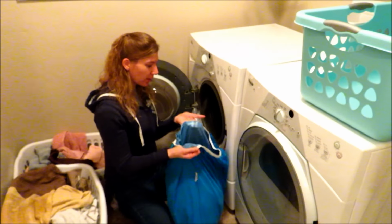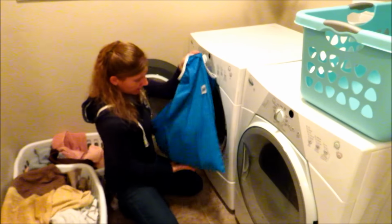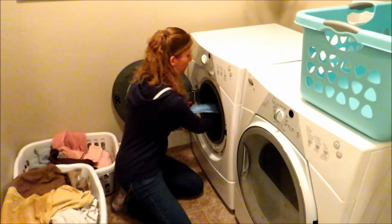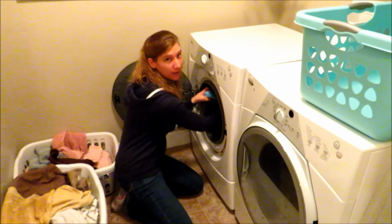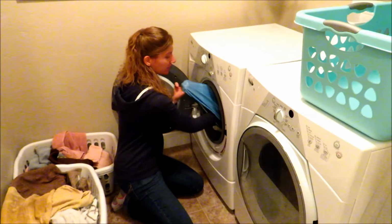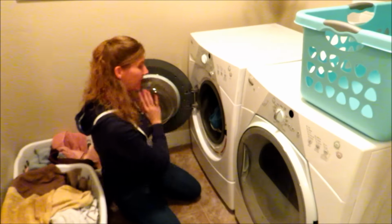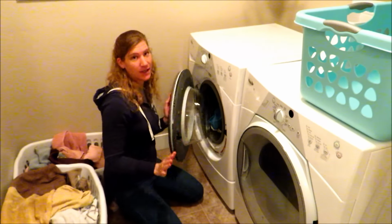So I just take my pail liner and I grab one edge of it and the bottom, and I just turn it inside out and empty all the diapers inside of the washer. I don't have to touch anything. I don't have to go through or anything. It's all just right in there and I don't have to touch anything.